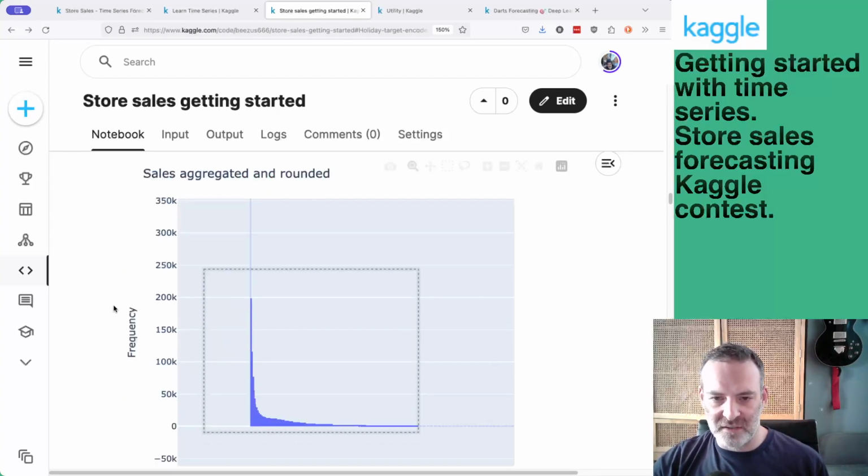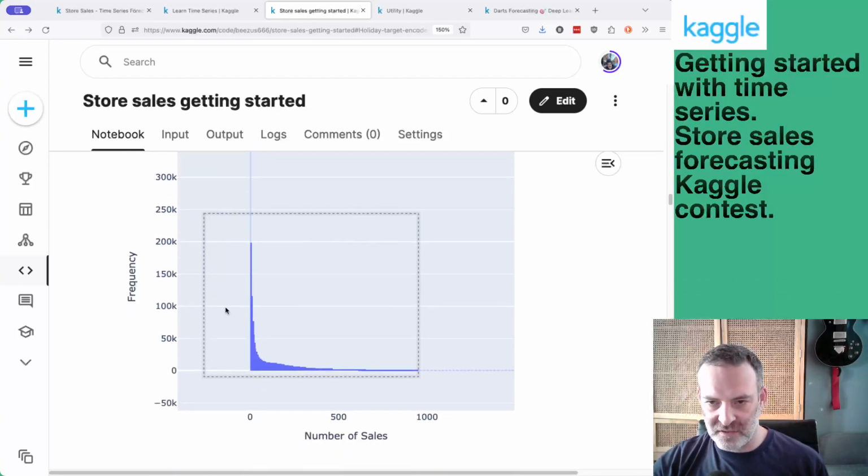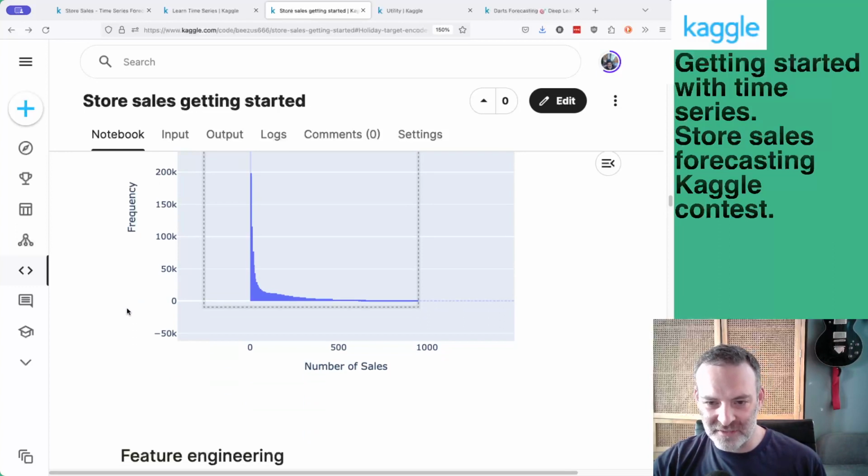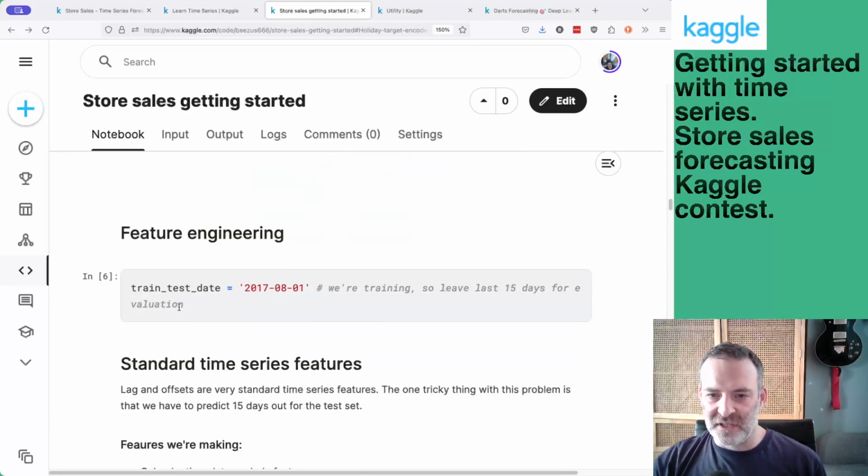Okay, so I aggregated the sales by family here. A lot of zeros, right? We have a lot of days where, for example, no automotive sales get sold in a particular store. And then you have this quick fall off, and then this long tail here. I guess the point is this distribution is not a Poisson distribution. I actually don't even know what to call this distribution, but it's good to have a look at it.